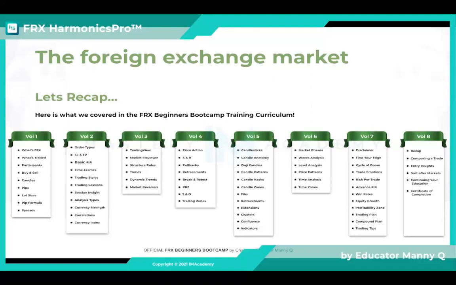So now that we are here in the final volume, this is going to be an exceptional volume because here we're really going to be diving into the market. We're really going to be bringing it all together. So here in volume 8, we just covered the recap. We're now going to go into composing a trade idea. So we're going to take a look at every single thing that we learned, and then we're going to put that together in a step-by-step fashion to help you guys see the market, break down the market, and understand when are you making some of the most important decisions that are either benefiting your trading or it's just causing it to be a total market disaster.